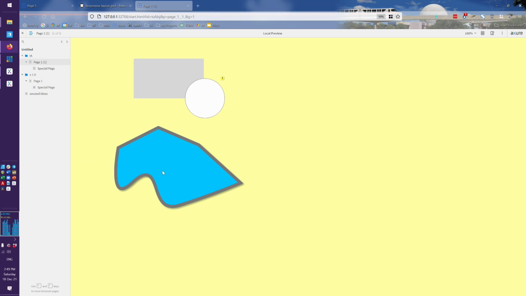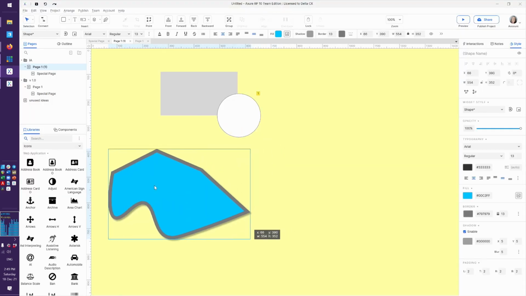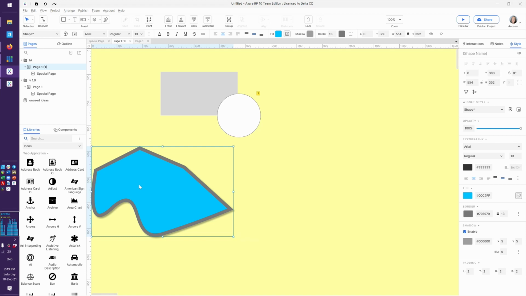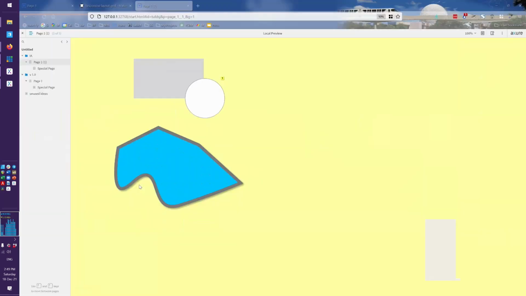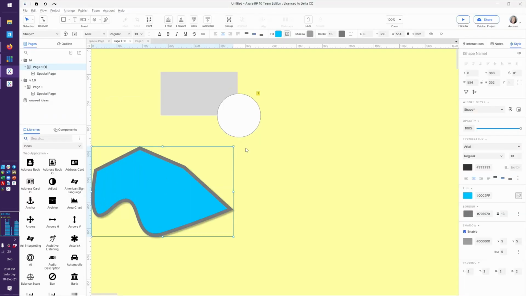These things aren't totally at the edge because they're not totally at the edge here. If we had something exactly at the edge here, it would then show up over here. There you go. And notice I don't have to do a fresh preview every time. I can just refresh my preview and I don't have to keep opening new tabs. I tend to only do a fresh preview if something seems to be going wrong or if I've created a new page and the prototype doesn't have that page listed here even after I refresh, which typically happens.